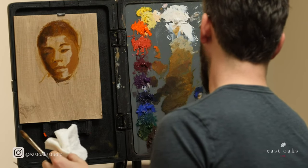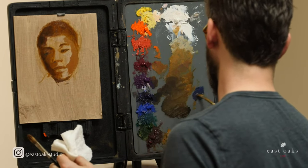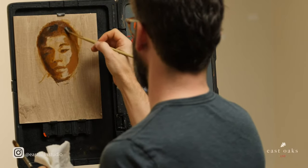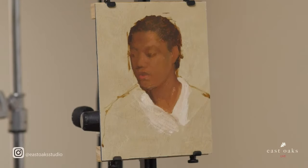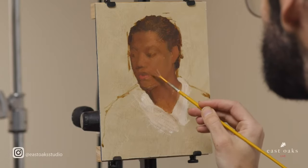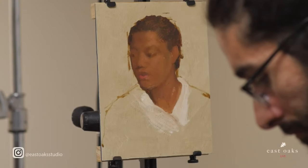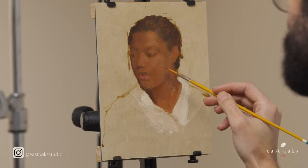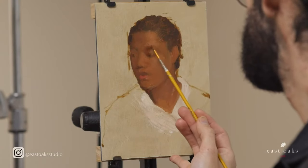All that being said, there are times where I feel like sight size has advantages, but it is a limited tool of investigation if you're not careful. It can prevent you from feeling versatile, because there's only certain situations where it actually applies, and it'll make you fearful of wanting to try other poses. Sight size doesn't work really well in a reclining pose or someone who is very foreshortened. So if someone's modeling and their feet are coming towards you, and only their torso is visible as they're sitting, but their feet are coming at you, sight size doesn't really work as well in that manner. It can, but it's limited.